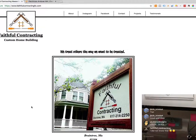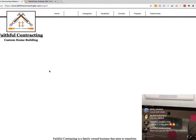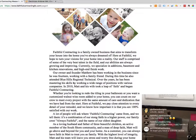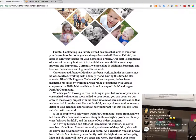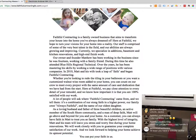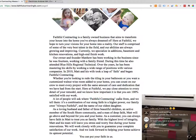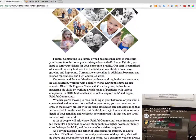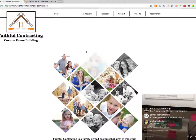We're not going to scroll down just yet. The about page is very nice — you have pictures of your family and all of this text, which I like because it tells me about you, your family, and what you all do. And you explained why you named your business Faithful Contracting. I honestly had that question in my mind, and you answered it right here. So kudos to you.